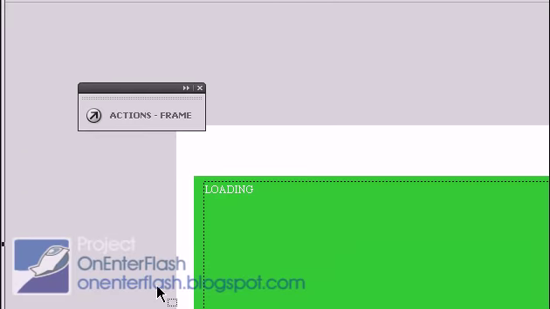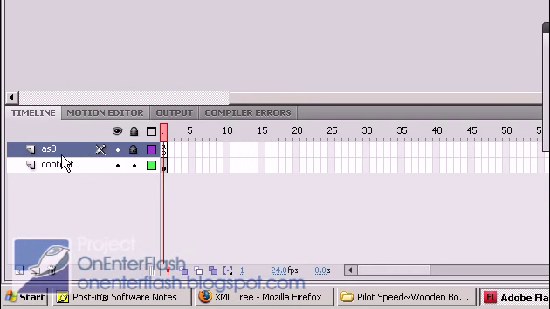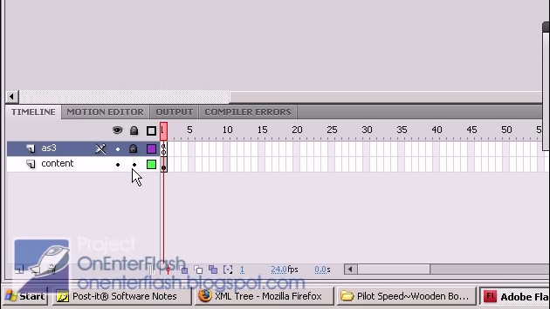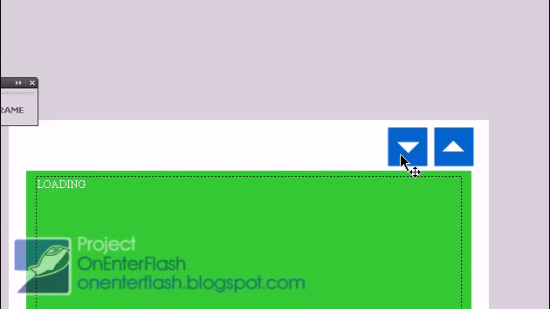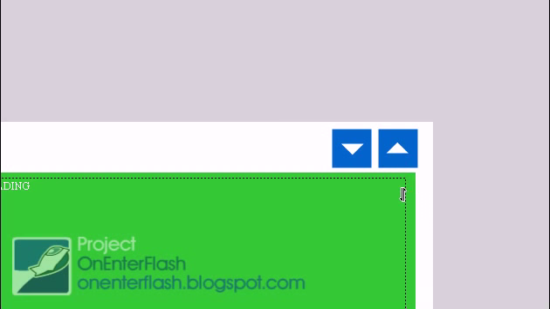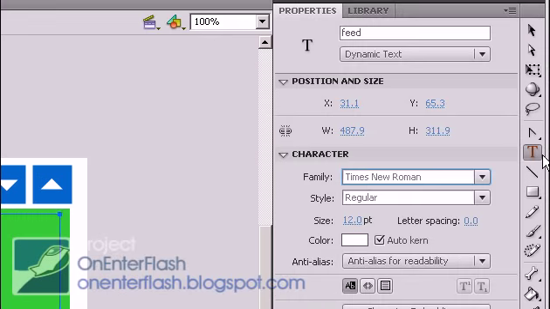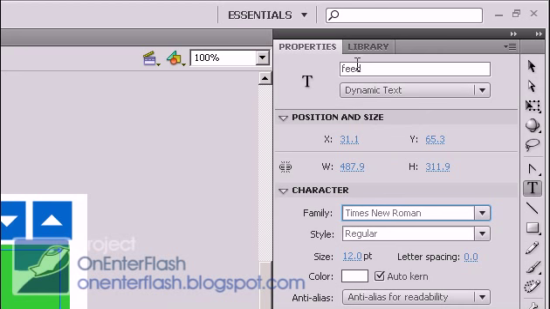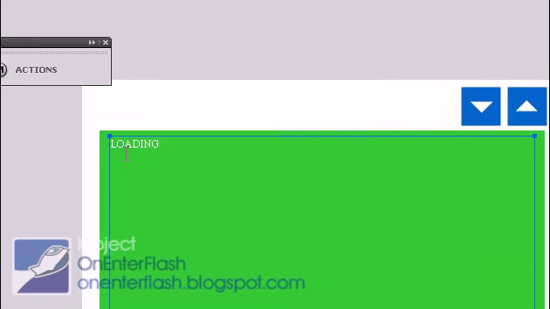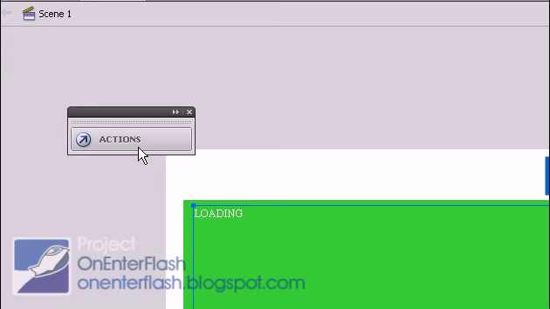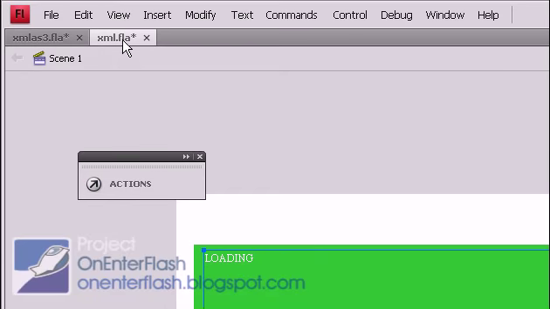And in this document, of course, we always have one layer, AS3, and we're going to put all our actions and lock it, and we're going to have a content layer. What's so special about this content layer today? In the content layer, we have two buttons, nothing magical, and we have a text field. One thing to be mindful of when you're creating your text field, make sure it's on dynamic text, give it a name, which I named feed, and also one thing you want to do is change it to multiple lines. And you want to place something like loading inside of it. You want to save your XML file in the same directory as your FLA file. Oh yeah, and make sure you name all your buttons and stuff.